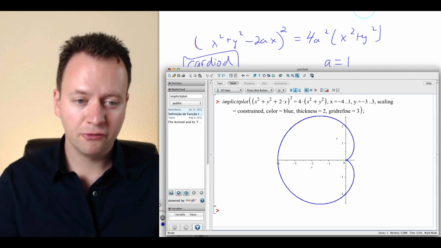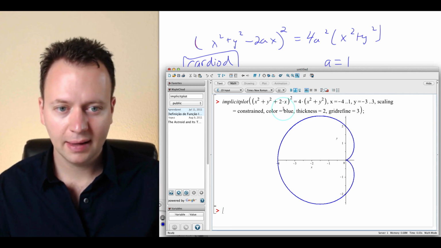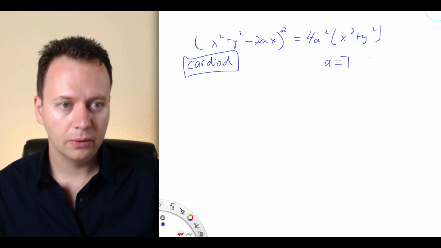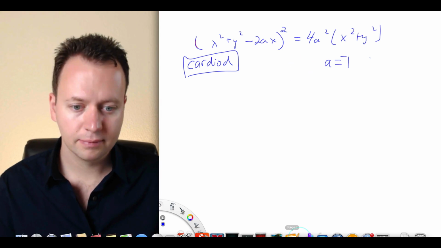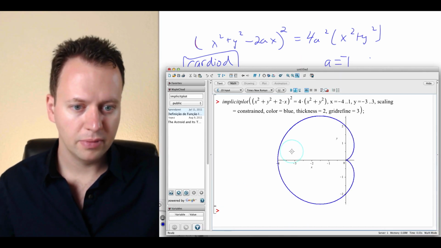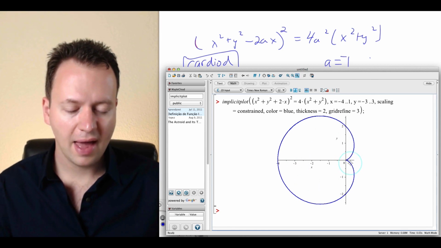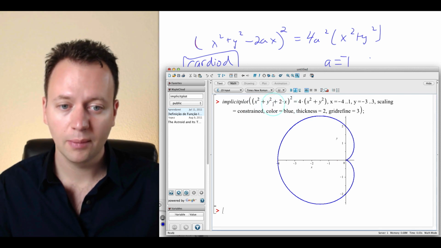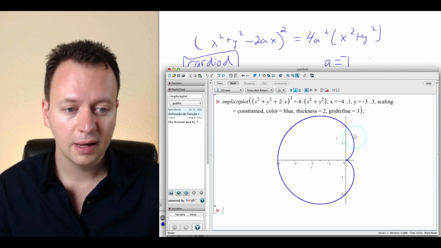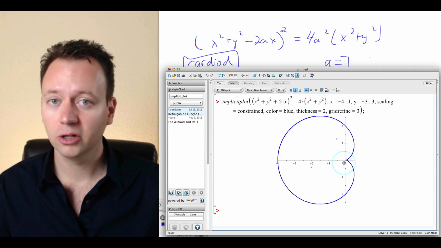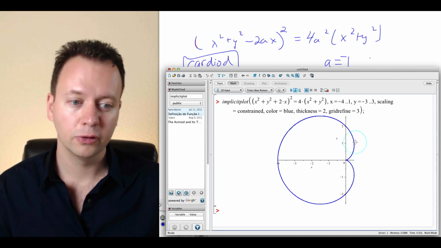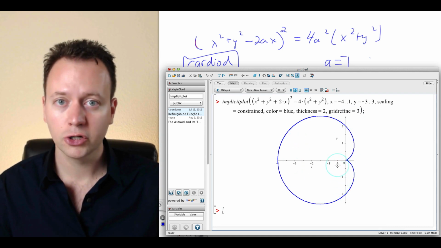So I have the graph figured out. Setting a is equal to -1, not +1, we're able to get a graph that looks like this. So with an a value of -1, the cardioid x squared plus y squared plus 2x, all quantities squared, is equal to 4 times the quantity x squared plus y squared, gives us a shape like this. So we see why it's called a cardioid. The graph of this implicit equation looks like a heart. So if you look at it sideways, you get something that's heart-shaped.